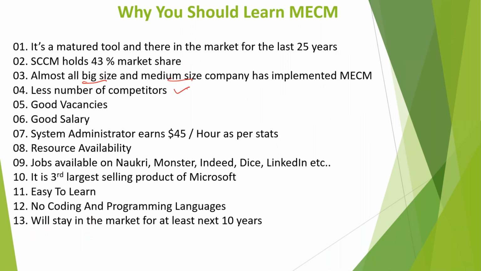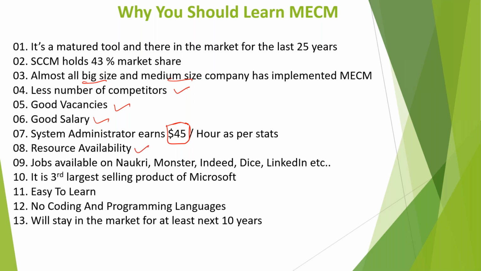So fewer competitors, good vacancies. If you are looking for SCCM related opportunities, you have them all over the place. So good vacancies, good salary, people are earning good salary. Those who are in the US and Canada and European countries are getting somewhere around 45 US dollars per hour for this technology. This is an average salary. I have students who are getting $80 per hour for this technology.